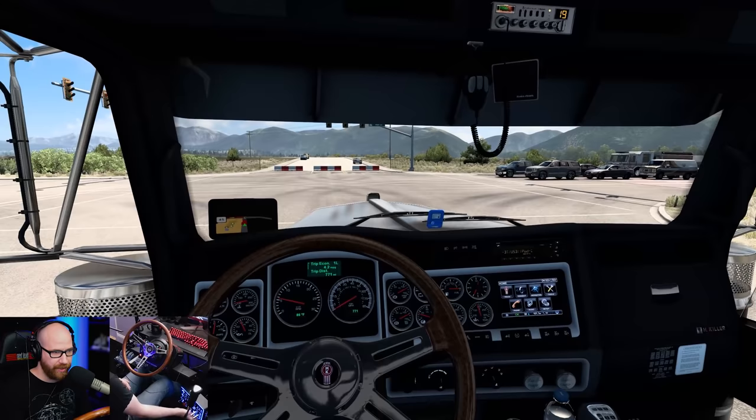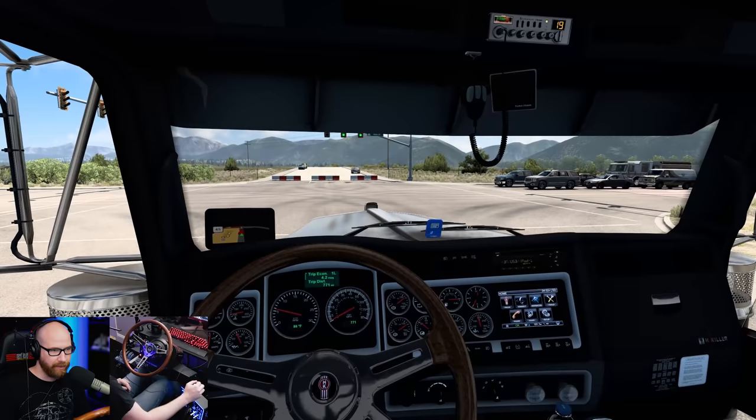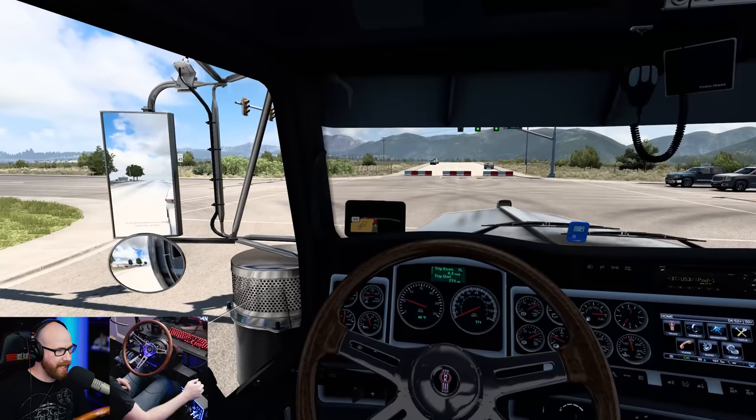Good to be back in American Truck Sim. I know you have missed it. I have missed it greatly. We have green, but that's still red for us. It's only for the right side. We're waiting for our little arrow here.